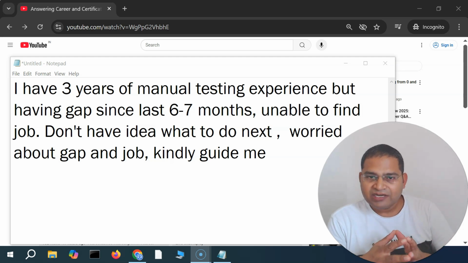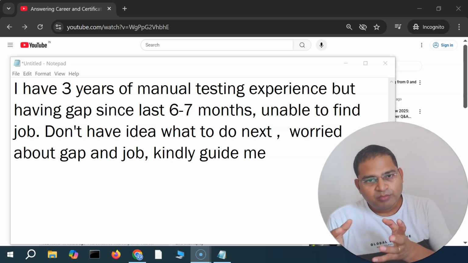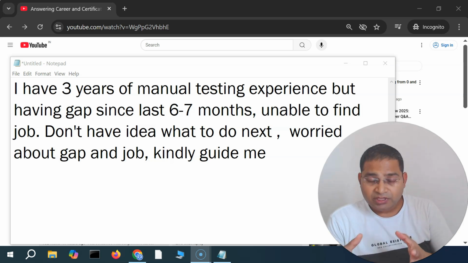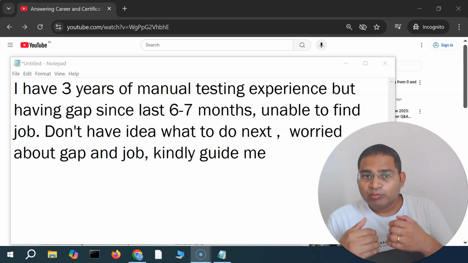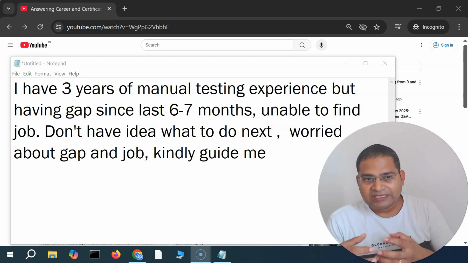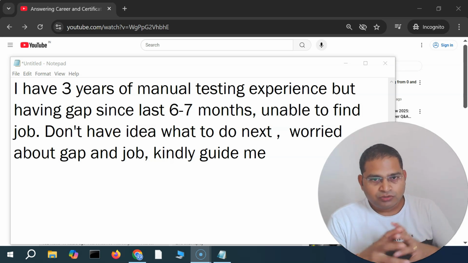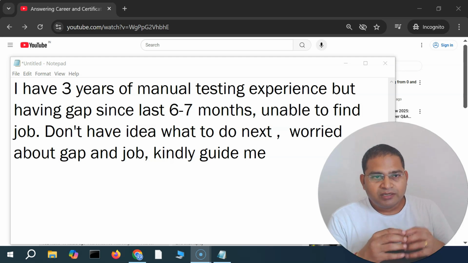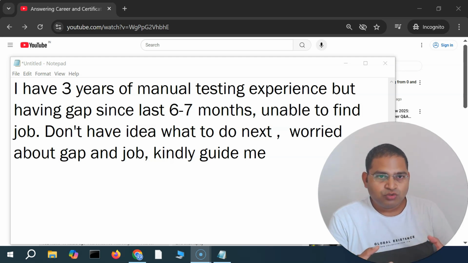So start with that, and because you are learning Playwright with JavaScript, that will also help in Postman, because you will use that JavaScript for writing the automation scripts within Postman for automating those APIs as well. So these two tools will remove that tag you have put on yourself, that you are a manual tester and can't switch to automation.